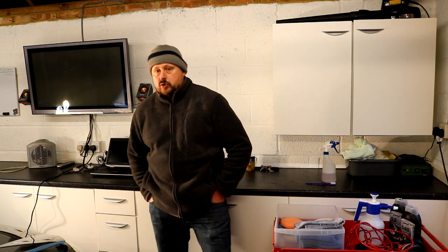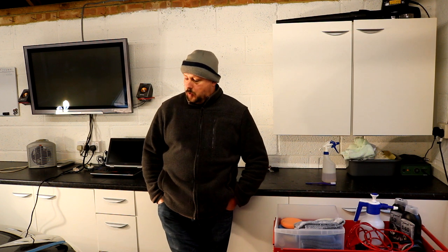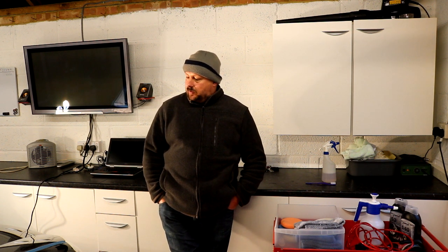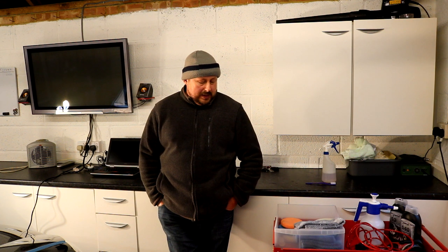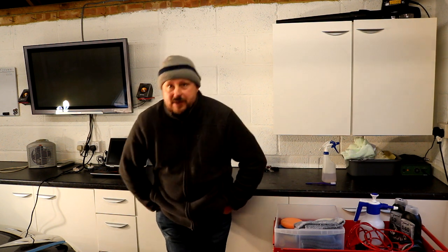So today we're going to be doing some paint correction on a Mark 5 Golf R32 model, quite a quick, fast, great car actually. This is a 4Motion manual one with sat nav that belongs to a friend of mine, and he's selling it. So he wants to get the paint sorted out, so that's where I come in. We're going to start with the tooling. We're going to go through all the tooling and products that I've got here that you might want to use. And then we're going to actually look at the car to show you the damage.